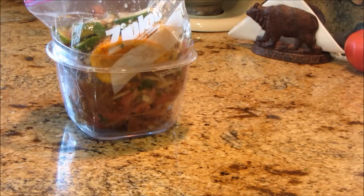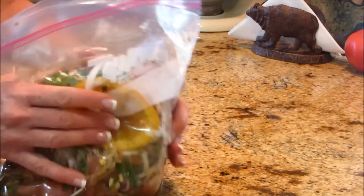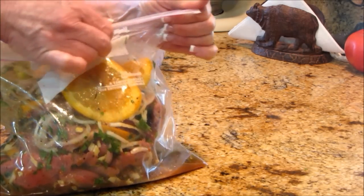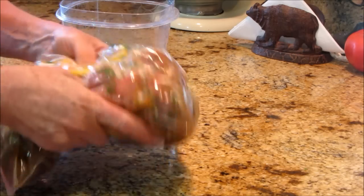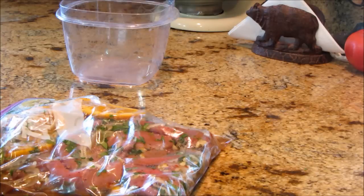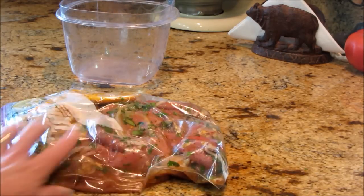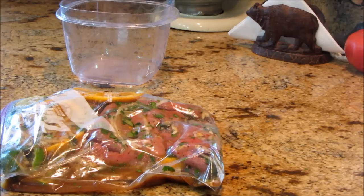Alright, so there's everything in the bag. Let me take the bag right out of the container and get as much air out as you can. It's going to get a massage every so often — and honest and truly, that's all you need. There's my marinade. Usually I get to show you the end product, but today that's all I'm going to show you is this marinade. It's going to marinate in the refrigerator at least overnight and then tomorrow we can grill it. You could actually do this two or three days in advance, but I really like the one-day method — it's perfect.